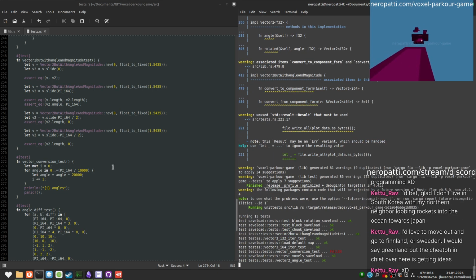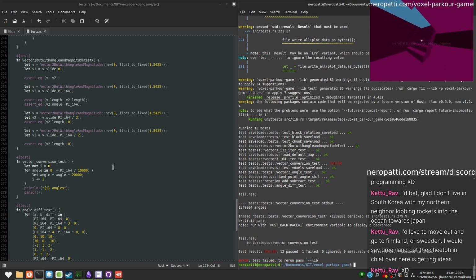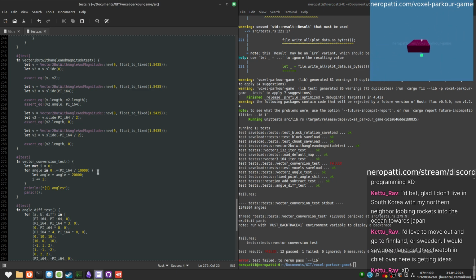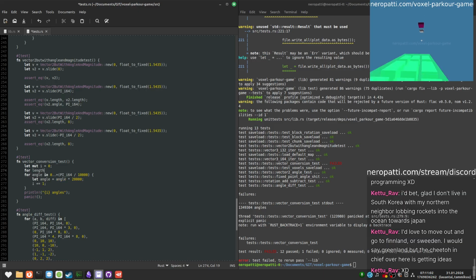How many iterations and how long is it gonna take? Oh, it passes instantly, so I don't have to worry about that. So now what I can do is for length, and what do we want to do? I don't really care about zero vectors.